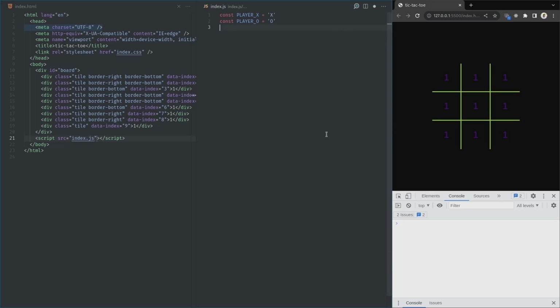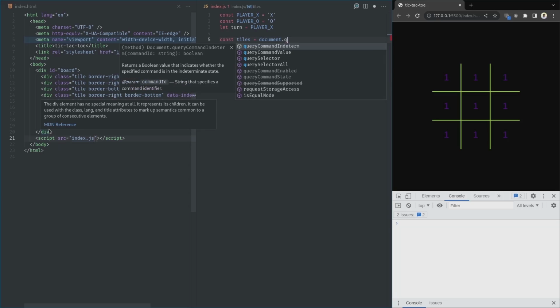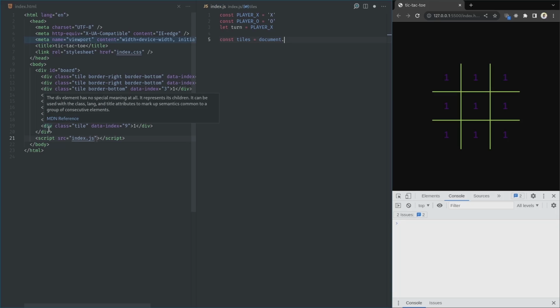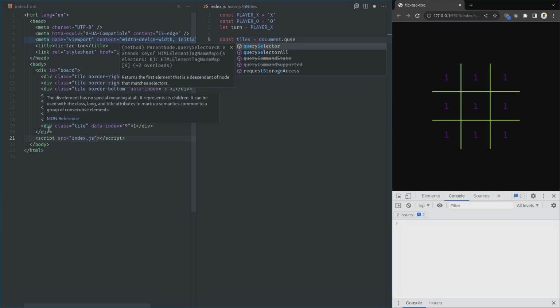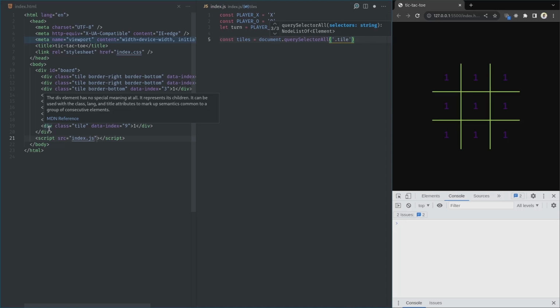I'm gonna type let turn equals to, and we're gonna set player X as the first player to start playing. On the next line, I'm gonna type const tiles equals document dot querySelectorAll, select all the elements with the class of tile.